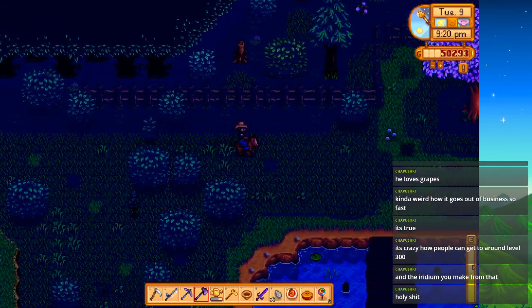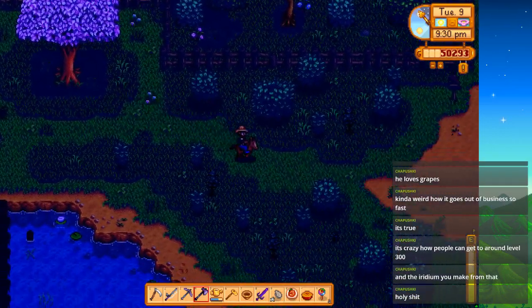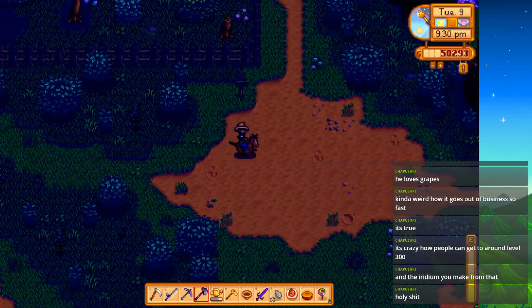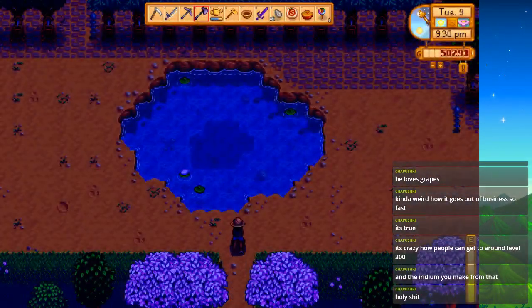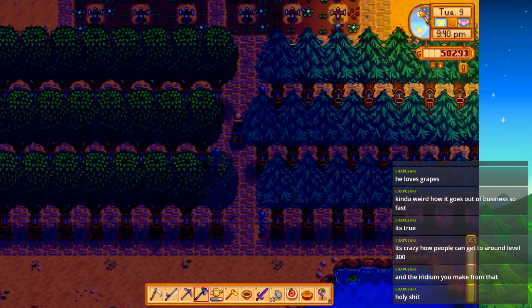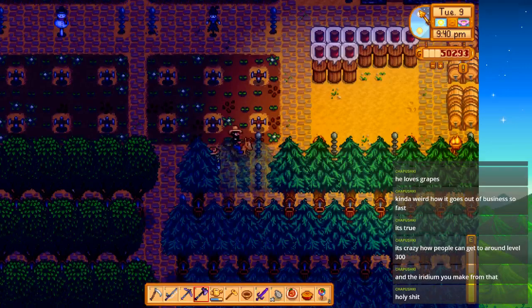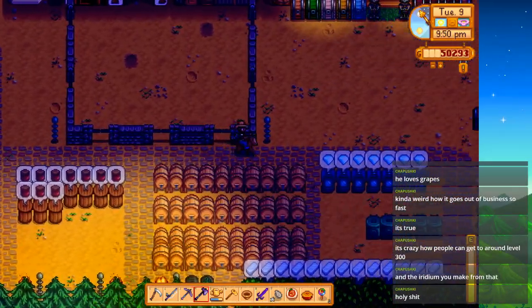Yeah, you can make a lot of money with the iridium, so I'm pretty sure if I have a successful run down the mines, you can make those 500,000 in no time. Oh, what do we got here? We got some berries and we got some silver and diamond too.